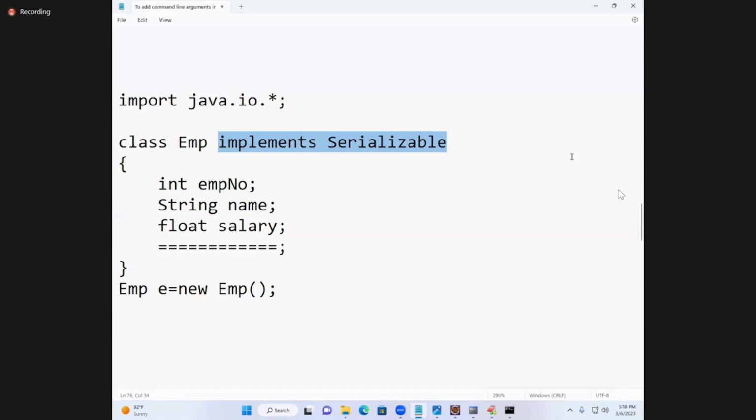Now, first, what is serialization? Converting an object into a series of bits. Converting an object into a series of bits is called serialization. Now, if I write like this, is it a serializable object? No, this object is not converted to bits.